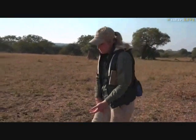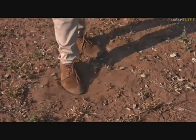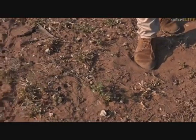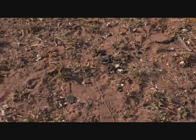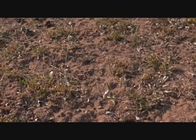And I think where we're standing at the moment is a perfect spot to just show you how low the grazing value is actually here on Quarantine. Now, these big open plains, they actually consist more of these annual forbs that just pop up every year and then die down when the winter season comes. And you can clearly see that. Look how sparse the ground is. I'll just kick my foot around. It's very, very sandy with bits of grass growing in between. There really only is the tassel three-awn, the odd feather-top chloris, and herringbone grass that are left in these areas. That seems to be it, and it's not going to last for too much longer.